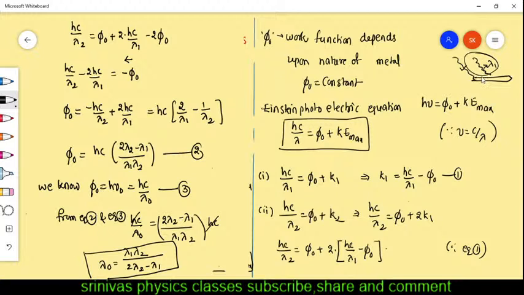But whenever it goes to another medium, it may change. But in one medium, its wavelength is the same. When the color of the light changes, different colors have different wavelengths. If you take VIBGYOR, when you go to the right side, the wavelength increases. The highest wavelength is for the red color, and the lowest wavelength is for the violet color. Here we are changing the incident wavelength, which means we are changing the color of the light. Have you understood?